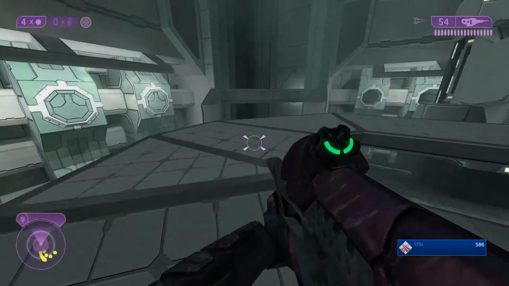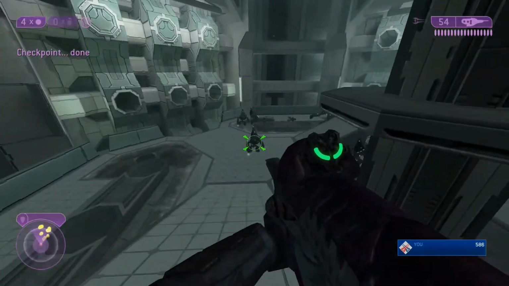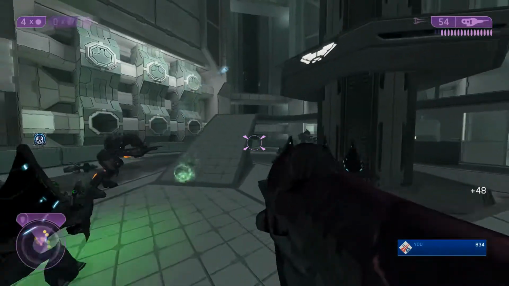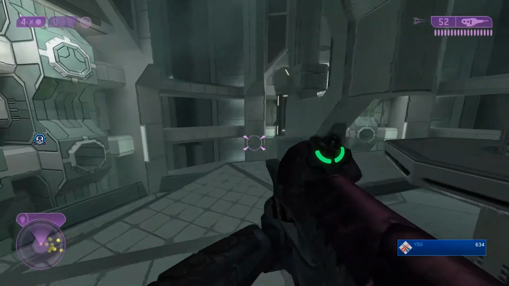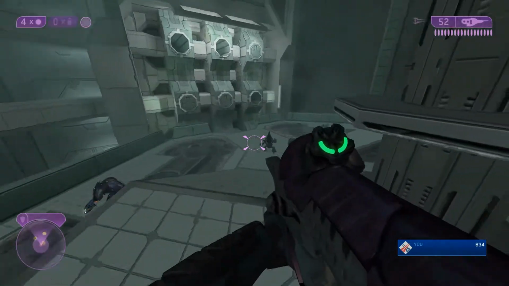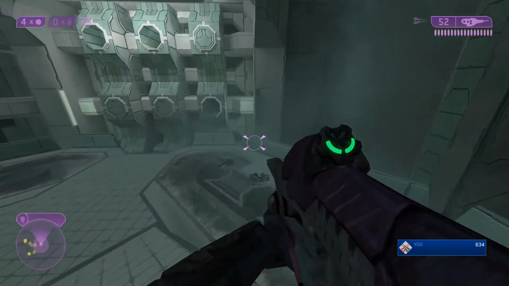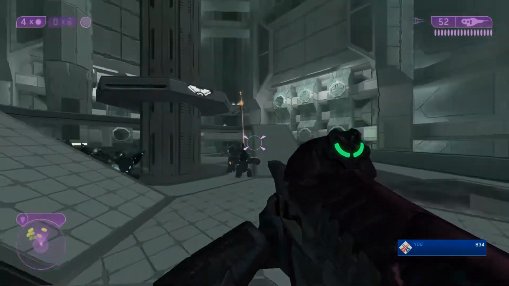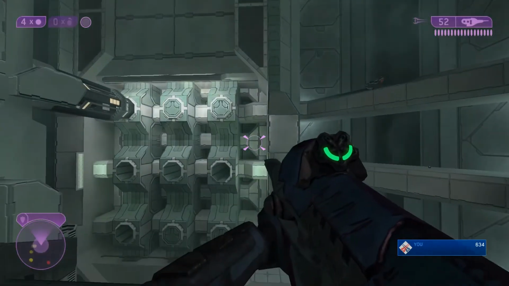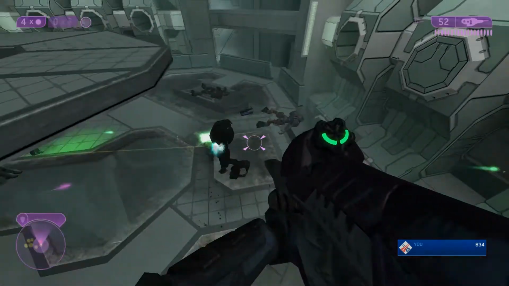So I haven't made many changes to the Flood, because the amount of weapons that they have is fairly varied anyway. Later on in the game, there are some changes to the Flood. When you start encountering, I think it's on the mission High Charity, carrier forms have a much larger infection form dispersal, but I've kept them as having quite a small number in every other level.